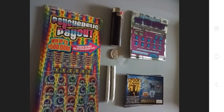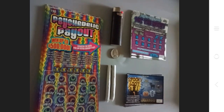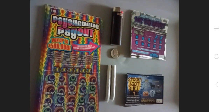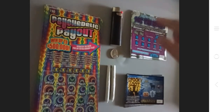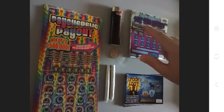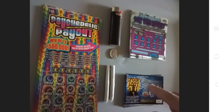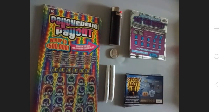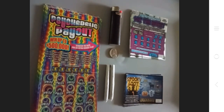Howdy y'all, I'm gonna try something a little different today — some scratch-offs. I have a couple of joints here to help alleviate the potential of losing $120. I got 10 of the Psychedelic Payouts $10 cards, five of the 10X the Money $2 cards, and 10 of the Spooky Loot $1 cards. I'll probably start with the $1 and $2 cards and finish off with the tens.